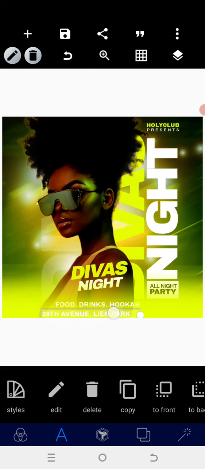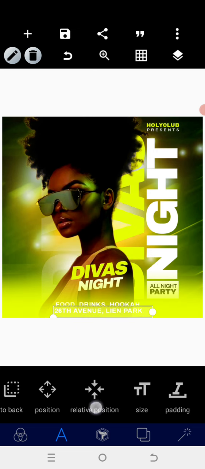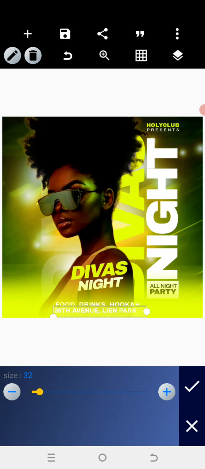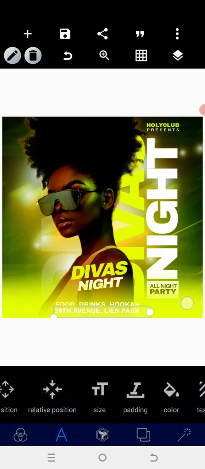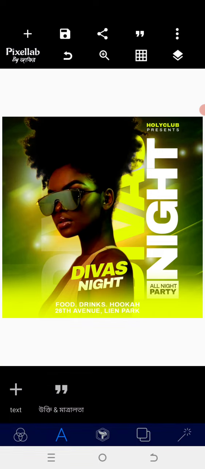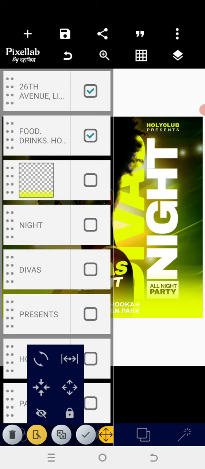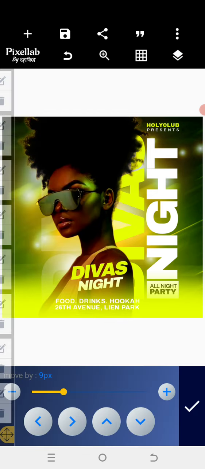So when you have this, you just make sure that everything are in line. Okay, cool. Then you can shift them, the two. Shift it up a bit. Okay, perfect.